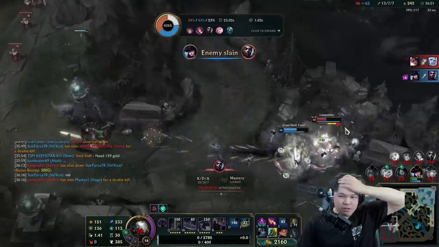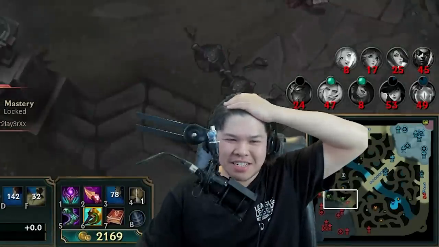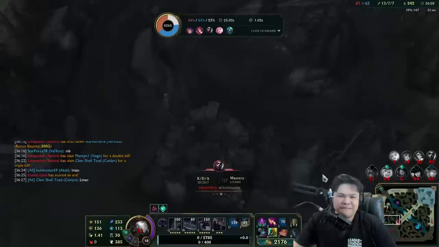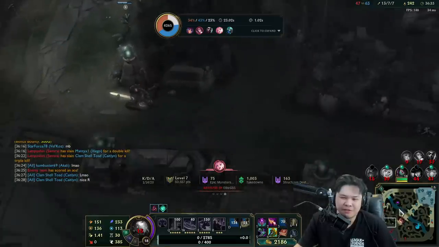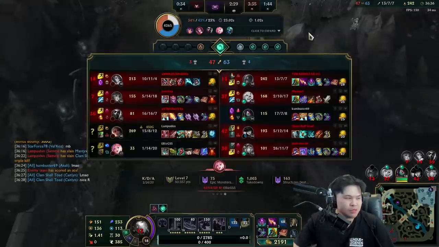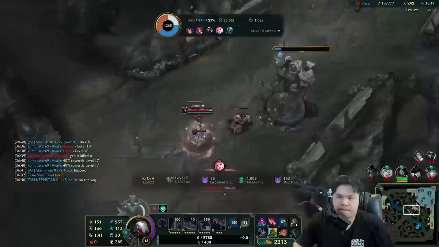Oh my god, that ult curved. That ult curved around Samira. That was actually a hilarious curve shot around Samira. It looked like a top spin golf swing, basically. Oh, we got a new problem.